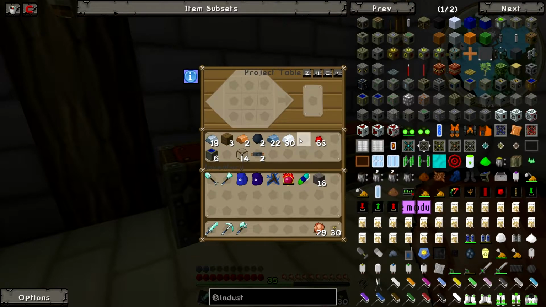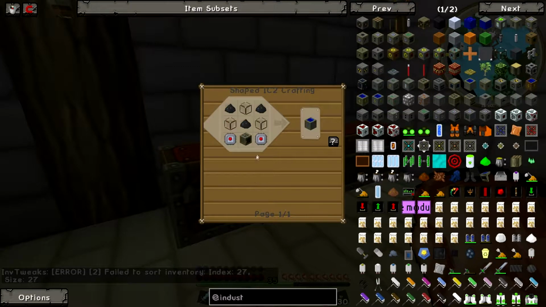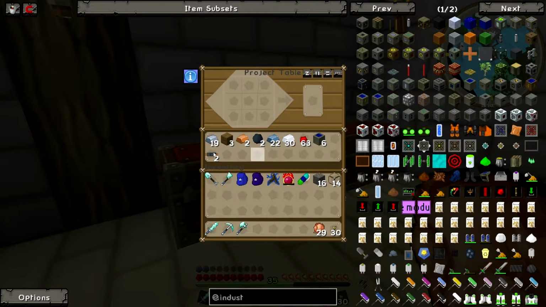Took me a little while to make all 5 of those. Little trick: if you got a recipe that you don't want to keep looking back, hover over the item, press R, and it'll bring up the recipe for you. So that's the same for like these electrical circuits. You press R, it brings it up, shift, right click, done. That kind of setup. Nice and easy.